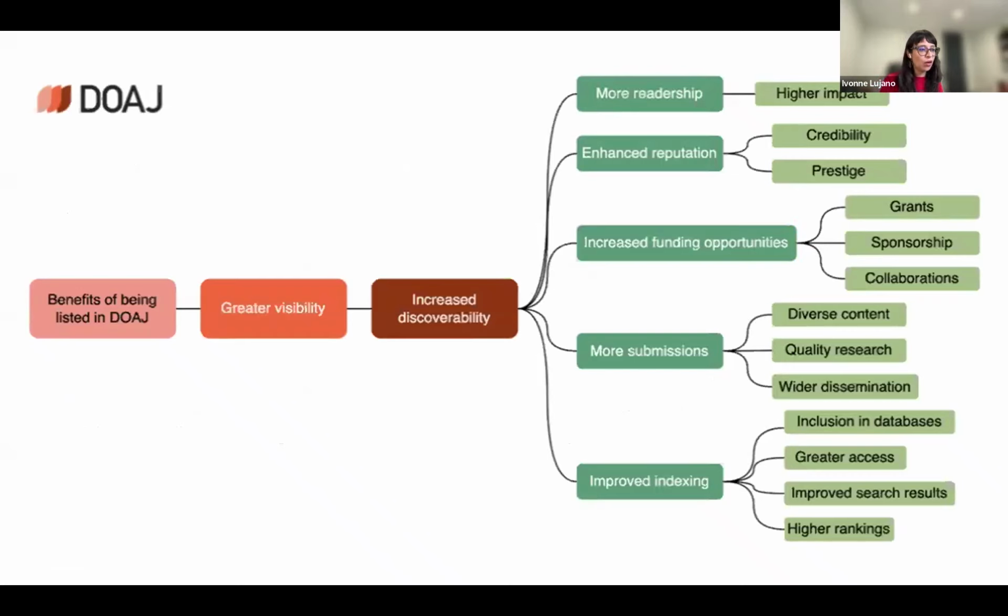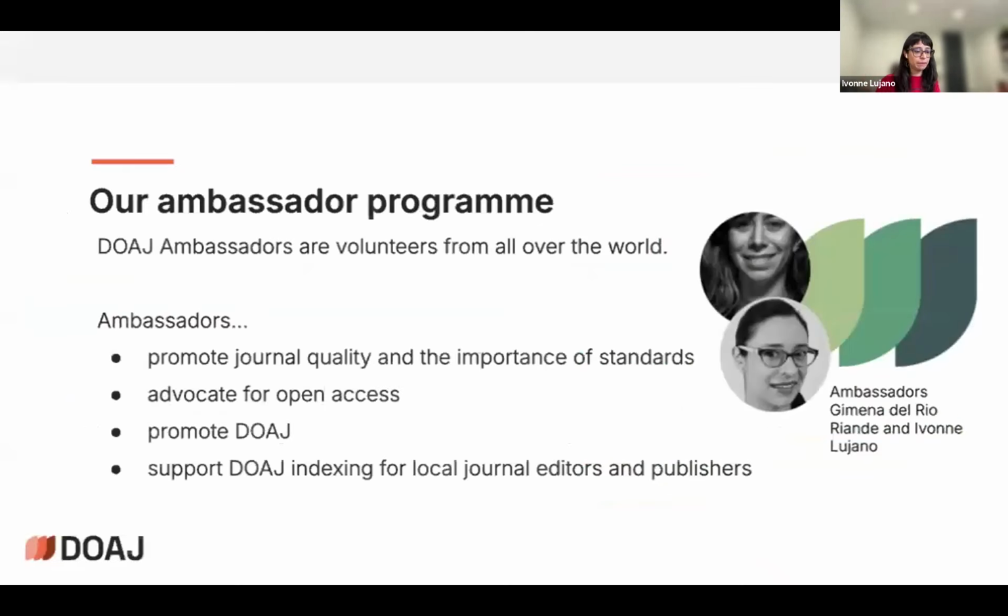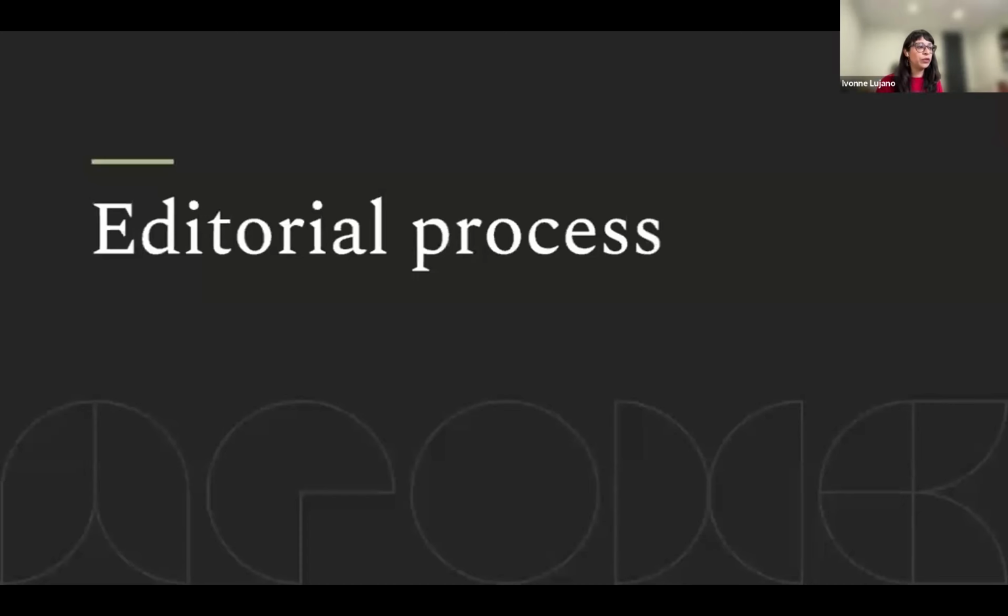This reflects some of the benefits of indexing journals with us. We also provide services to users, students and other people who really benefit from the database. And we have a program in different parts of the world, so we make sure that journals from different contexts also comply with these standards and are trusted from our point of view.